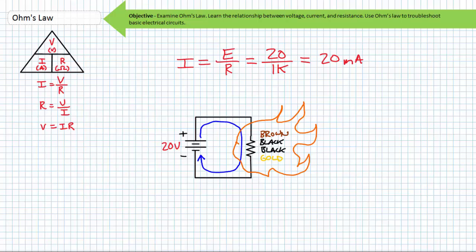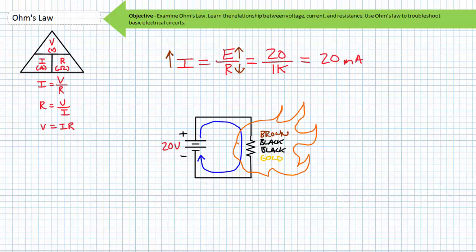I know we haven't spent a lot of time on power calculations, but when something sets on fire, you can be sure you've probably exceeded the power rating, in this case because current was too high. What's the problem? If current is too high, it's because the voltage is too high or the resistance is too low. The answer is right in front of you if you know where to look. Your circuit has a power supply and a resistor, so it's obviously one of these two that are at fault. A quick check of your voltage source with your voltmeter indicates it's at 20 volts.